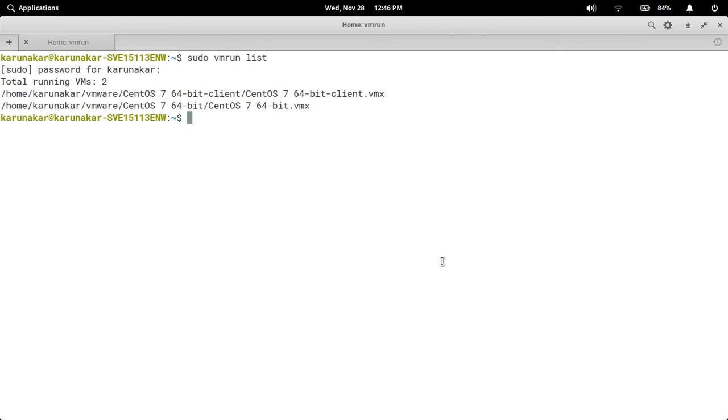So how to restart a virtual machine with the vmrun command? Yesterday we learned sudo vmrun reset, then the vmware folder, use inverted commas because the folder names have spaces, the CentOS .vmx file, enter.